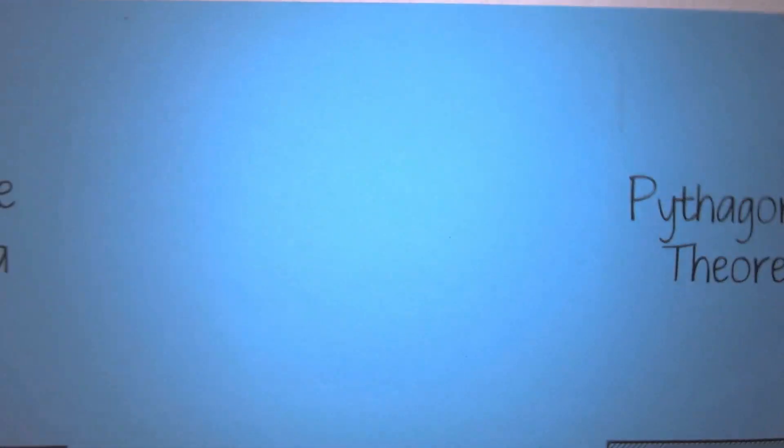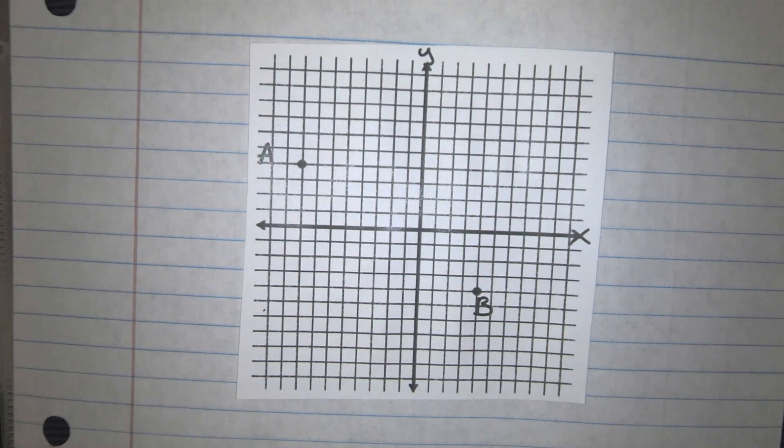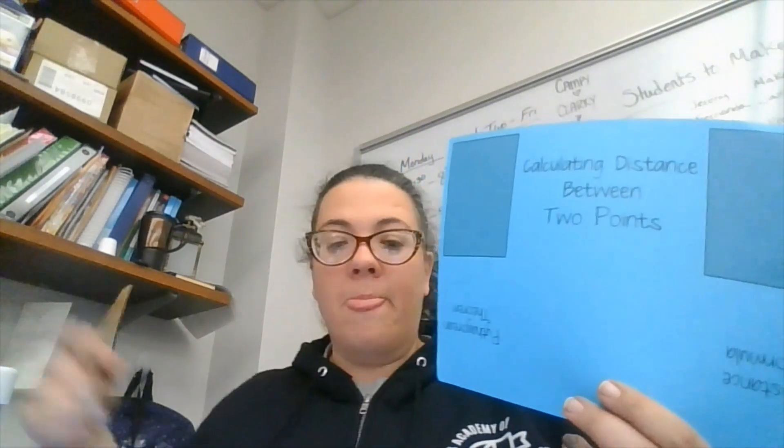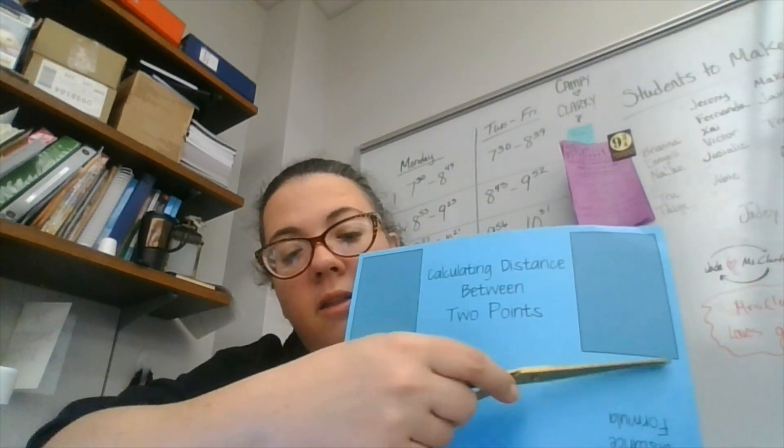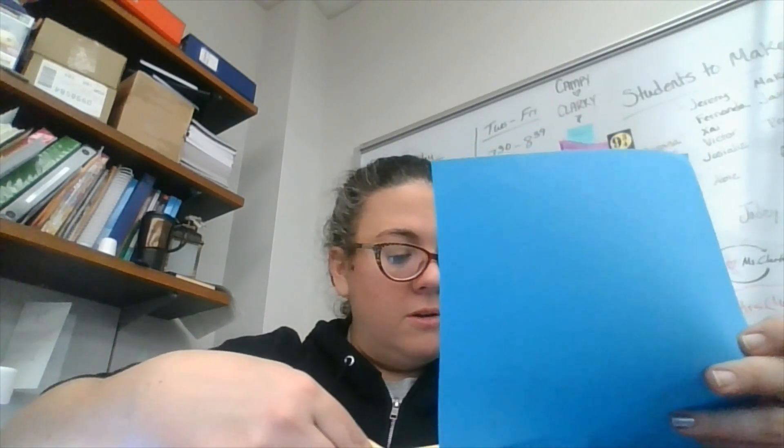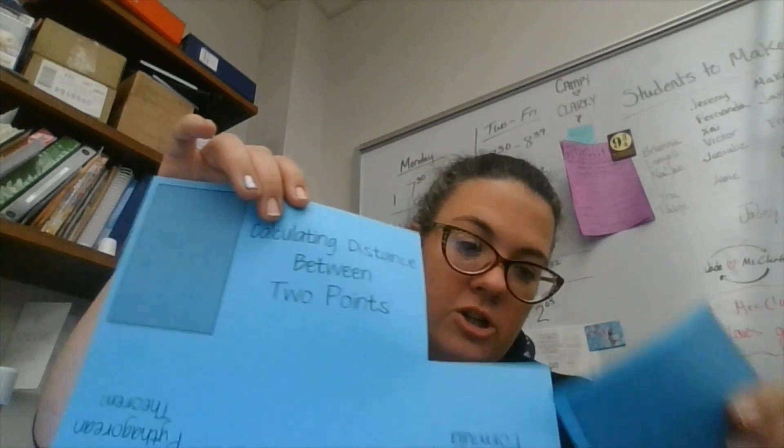I'm going to flip the camera real quick to show you how to cut this out. So you have this paper. What you're going to do is grab your scissors, and you're going to cut off this corner and this corner. So these little rectangles are marked there just to show you where to cut. So if I show you an example of the first one, you're just going to cut off the corner just like this.